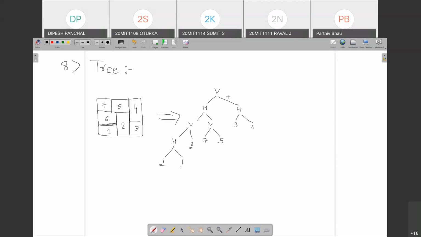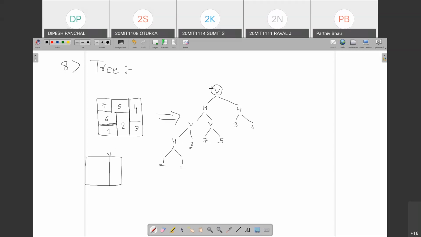Sir, why are we going for vertical first? Because if you see it without any box, the first complete bisection is vertical. That's why I first go with vertical. Okay, sir.